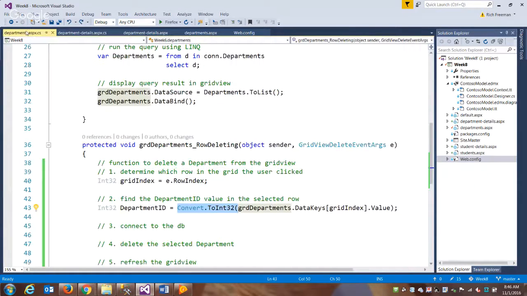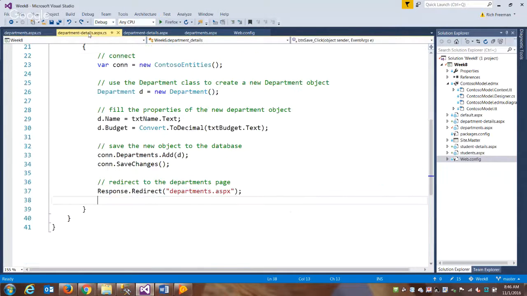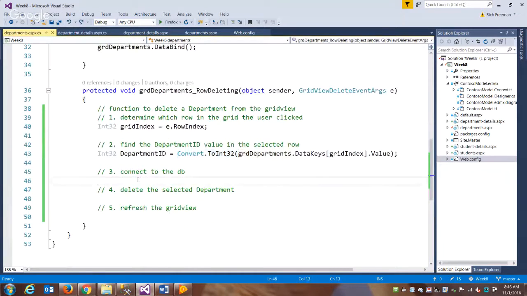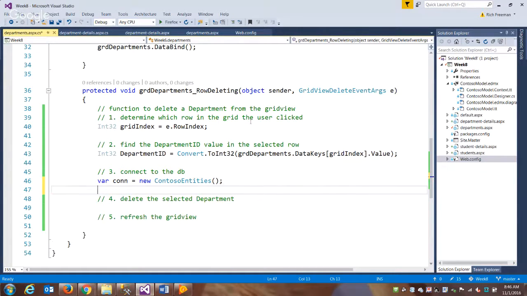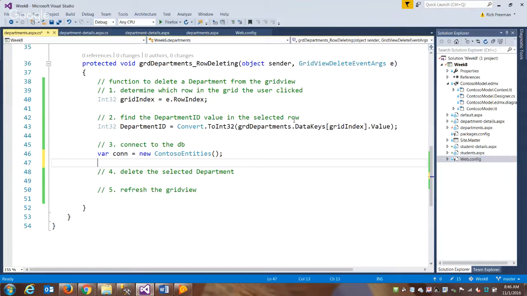So we don't have to write any SQL. We're going to use the Entity Framework. It automatically has a remove method we can execute. So we'll create a connection. There's our nice simple connection line. Contoso entities is defined in our web.config file. We used the wizard to connect to our database with the Entity Framework a few weeks ago.